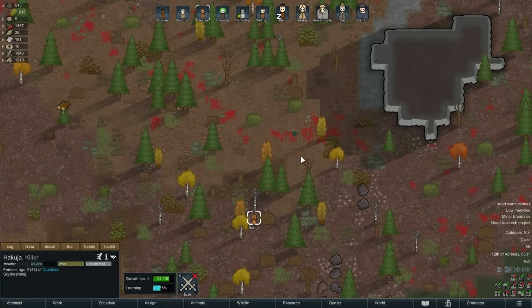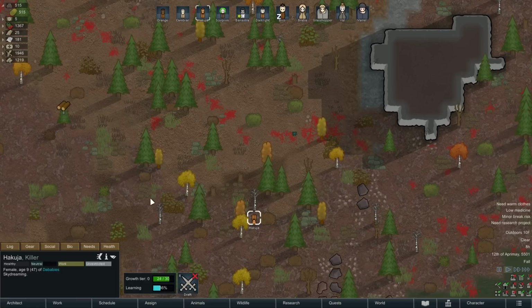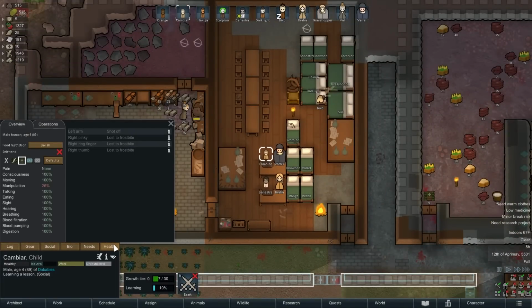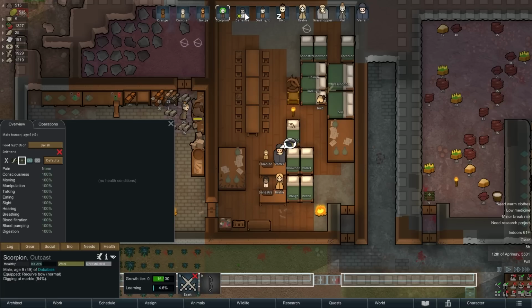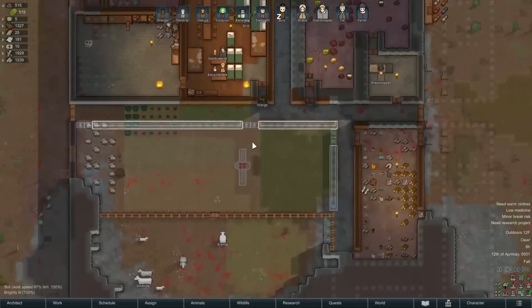The children seem extremely fragile, both to cold temperatures as well as to losing things. I'm going to go ahead and show, is it Cambiar? Yeah, he's been losing things to frostbite, so we want to try to prevent that. Yep, also Hakuja lost some things to frostbite. Fortunately, Scorpion is okay. Benastra is fine, just the old gunshot from before. Darklight is also okay, but you know what? No more frostbite, and I'm okay with that.